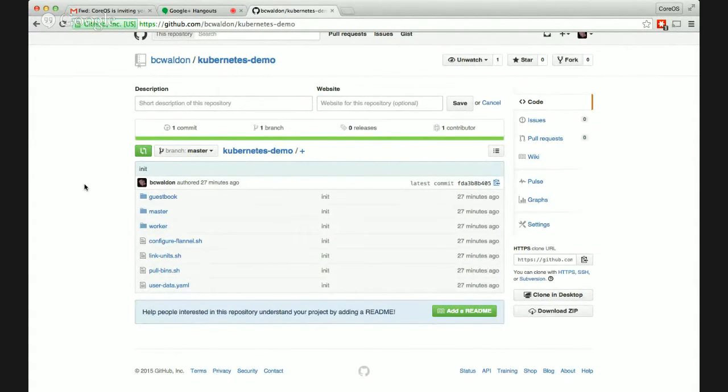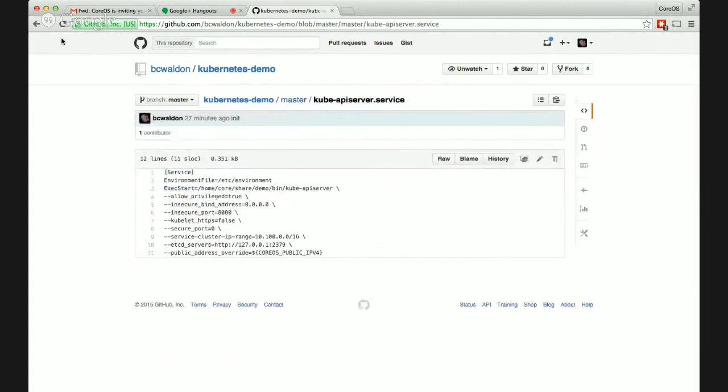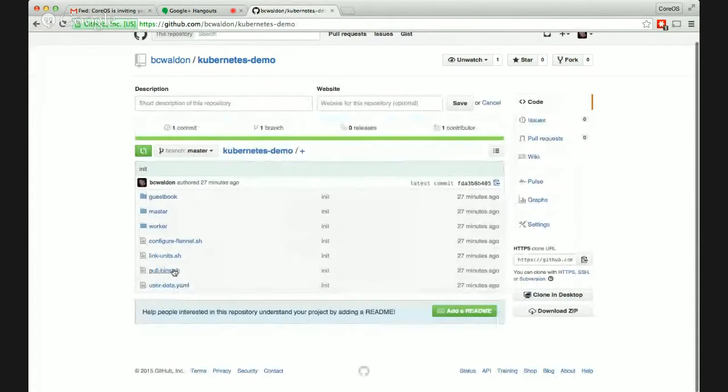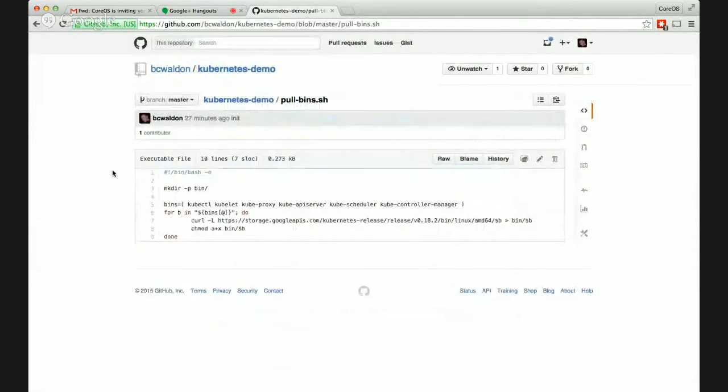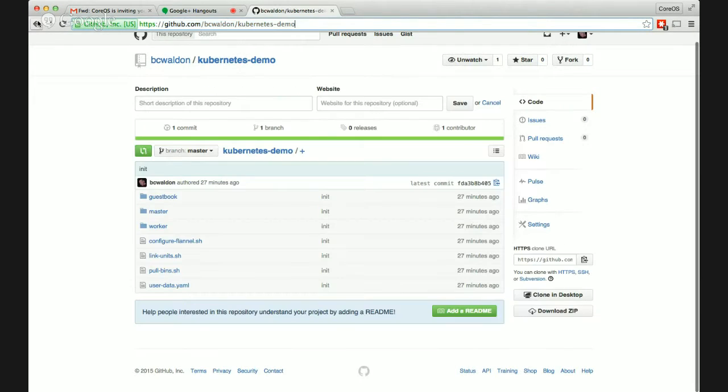These are all the scripts that I'm using, and the actual systemd services. It automates the place that you actually pull binaries from to drive this demo on CoreOS. So if you're interested in looking at the actual source of what I'm doing, then please go to this repo. It's github.com/bcwaldon/Kubernetes demo. All right.